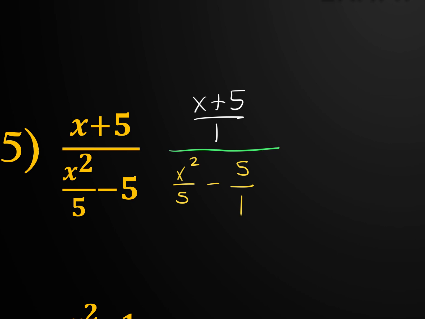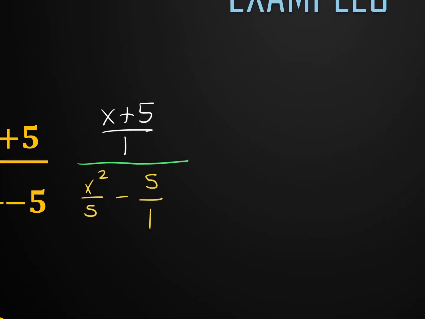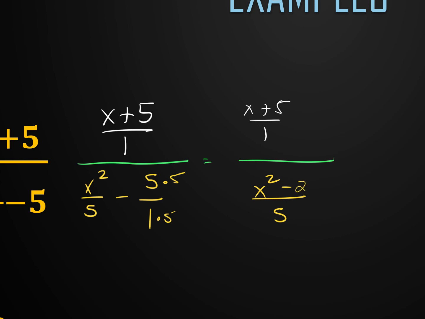5. Perfect. So if I multiply, hold on, I'm trying to keep it color-coded. So we're going to keep our numerator of x plus 5 over 1. If I multiply to get a common denominator of 5, x squared is going to just hang out. What do I have to multiply my 1 by to make my denominator 5? So what you do to the bottom, you do to the top. Perfect. So this is x squared minus 25.